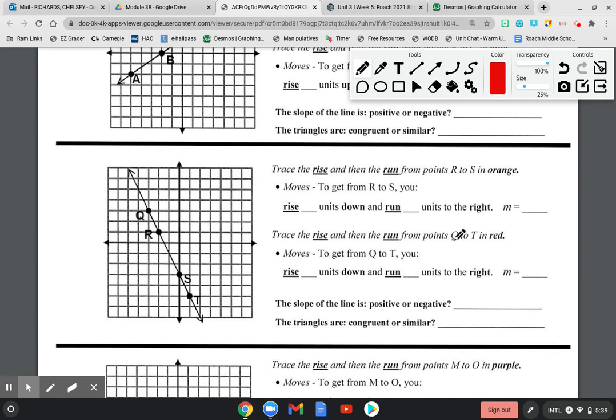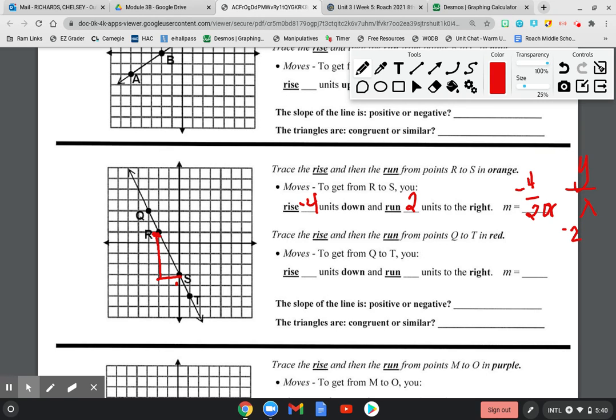So if we do this again on another line, we're still doing y over x, the rise over the run. It says from point R to point S. So I want to go from this one to this one. Rise is the up and down, so I'm having to go down 1, 2, 3, 4. Since you went down, it would be -4, kind of like on our translation. If you go down, it's negative. If you go up, it's positive. So down 4 to the right 2, so this would be -4 over 2. Or, guys, if you simplify that, that would be -2.